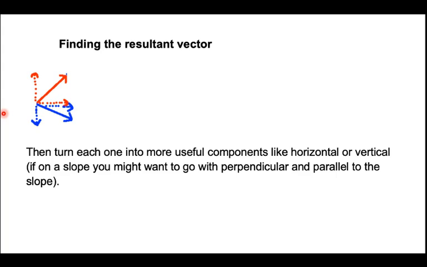So if we take each of these and we break them into the components, so this force up there at an angle is broken into these 2 components, horizontal and vertical. We can't add the 2 original forces, but I can add things that are in the same direction. So if we do the same thing for the bottom force, a component there and a component down there, I've now got 2 vertical forces and 2 horizontal forces that I can add together.